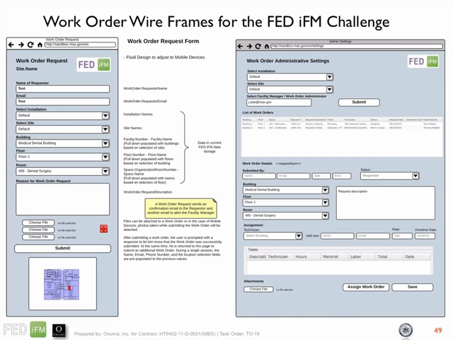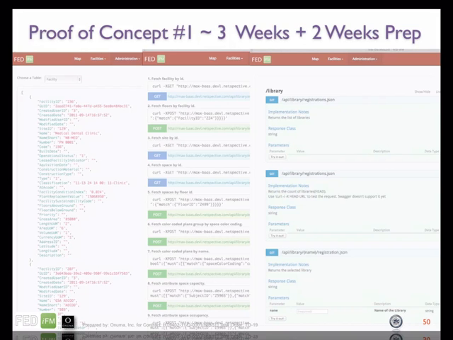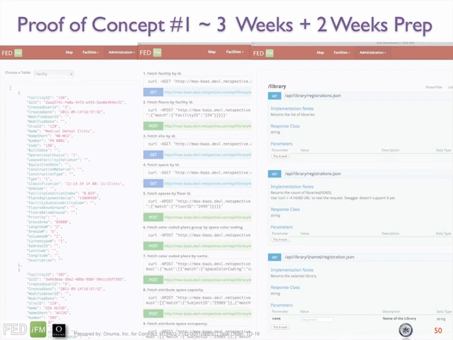So three sprints, three proofs of concept. The first two were done by teams that were familiar with Max and FEDiFM. And then the third sprint, we intentionally said, we could have done it ourselves, but we want to go outside of this whole internal team and give it to an outside developer that had never touched any of this and see, can they build a work order application in 4 weeks for $20,000? That was a challenge. And this is not a final version. There's a lot to it, but they actually did it, a single developer with about two or three people.